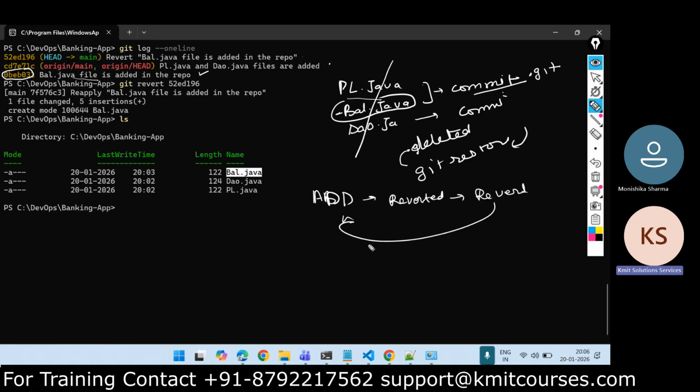Now consider if you are not able, what could be the other way? This is one way which I have shown you. What will be the other way? Again, like restore? No, that is one way. What is the other way? To bring back this file again, get it from the GitHub repository, right? Because that is saved there. Right, right. Okay.